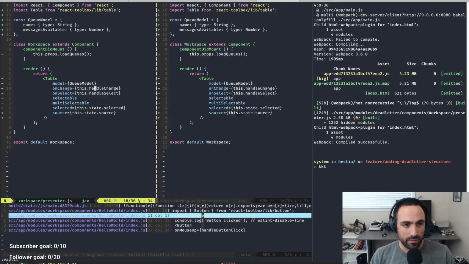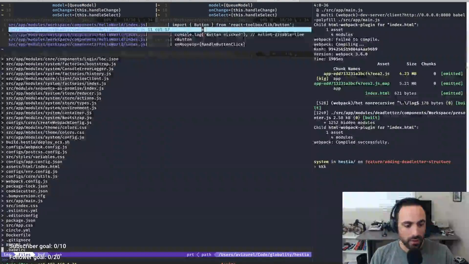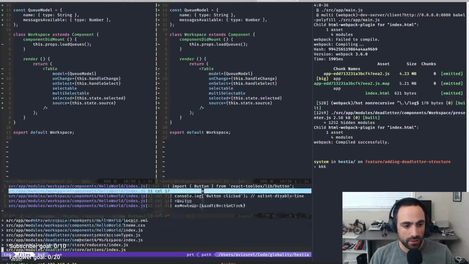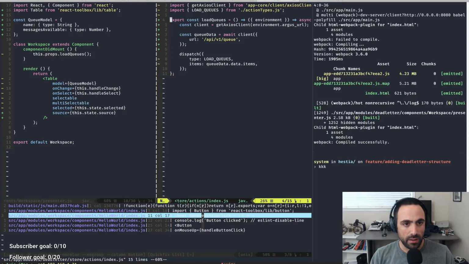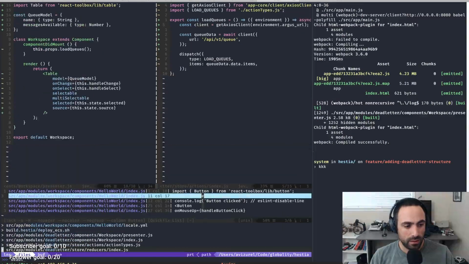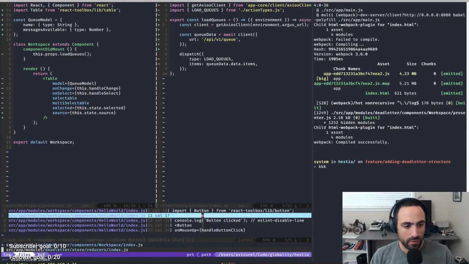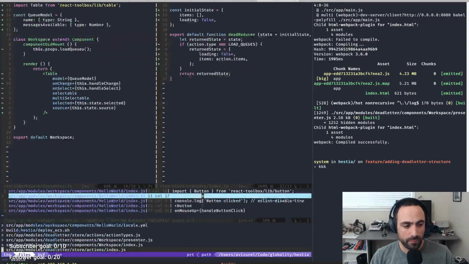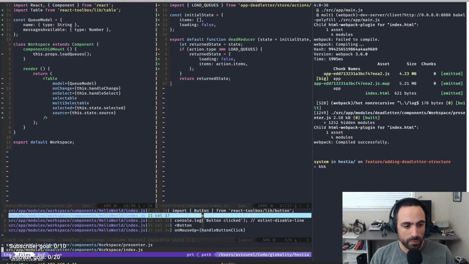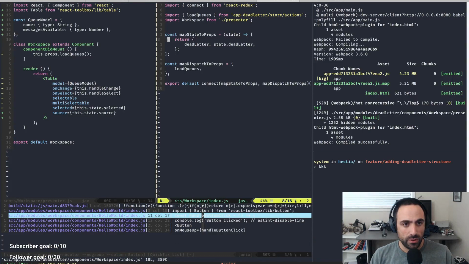What do we have? So then inside of the dead letter index, we have the workspace index. We have this. So this will be dead letter equals state.dead letter.